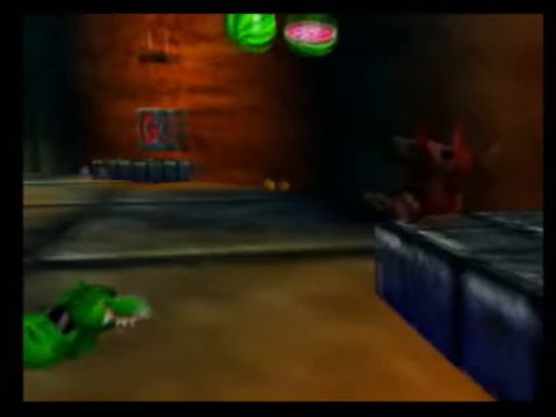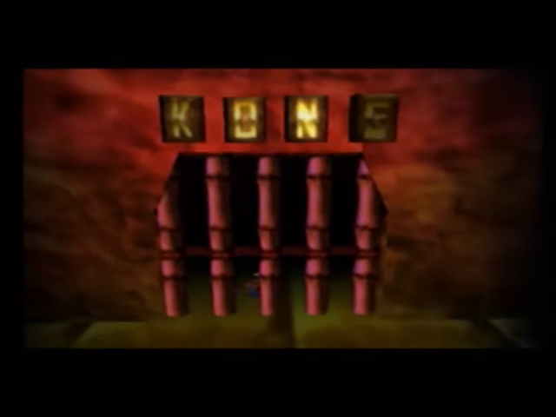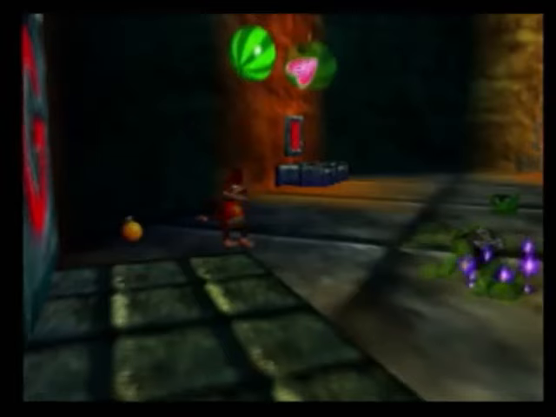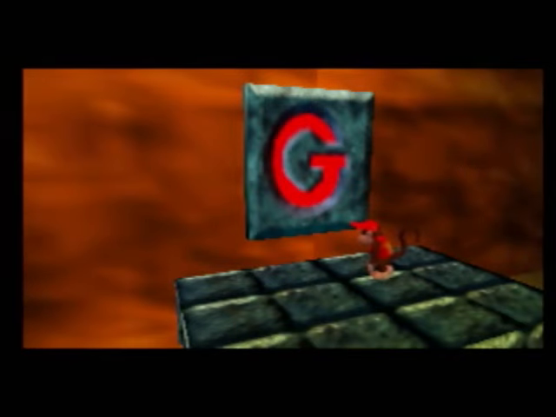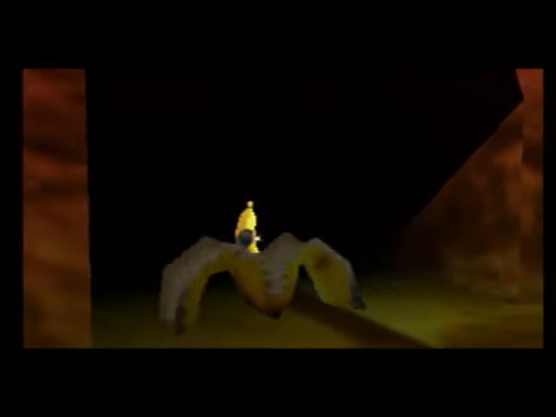Then it was as easy as getting knocked back onto the N and the G platform, and we now have Tiny Kong. And thank goodness that we do, because I'm not even exaggerating, this part probably took me over an hour and a half to get down. But not only do we have Tiny, we got another golden banana to bring our total up to 24.